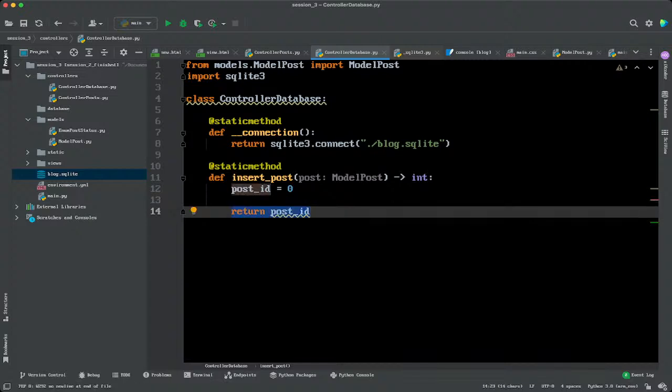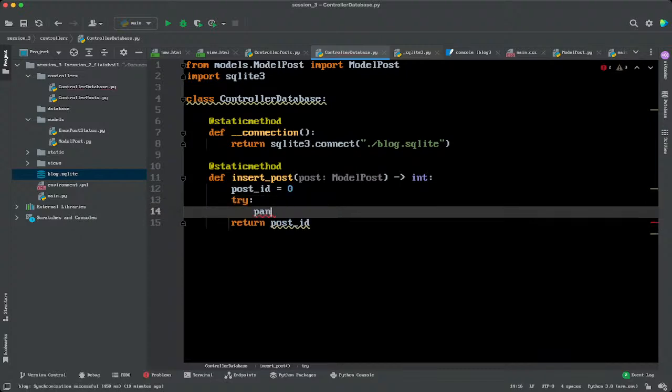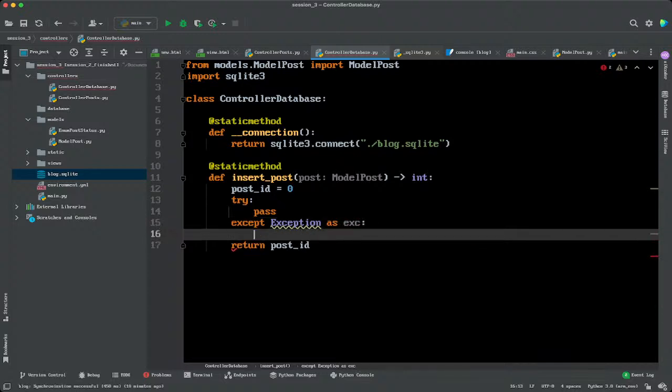Of course, if you would write in assembly language, in assembler, you will have a lot of return statements in between your functions. If this is an object-oriented programming language, you do not need to create a lot of return statements, and it makes the code much more unstable. So try, pass. The pass keyword is just a placeholder. Then except Exception as exception. Later, of course, it would be nice to actually log those exceptions into a file.